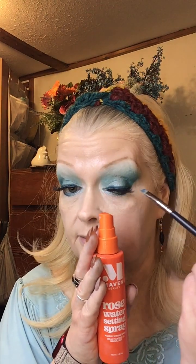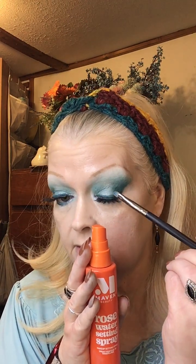Good. Good. Good. There. If y'all want to know what I'm doing, I'm spraying my setting spray into the lid. I'm getting this wet with it. And then I'm using the same colors, except I had to do the darkest color all the way across on this little tiny brush. Because of the glue, I did the darkest color all the way across the top. Clean your brush real good, then dip it in. But y'all be careful, okay? I've already had one person tell me that it burnt their eyes. Be very careful.